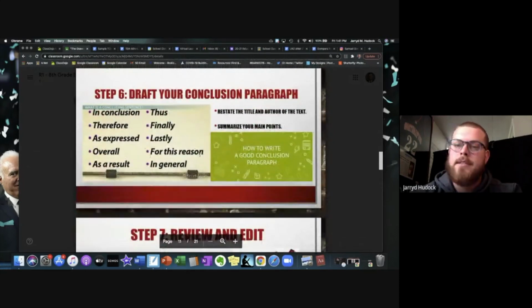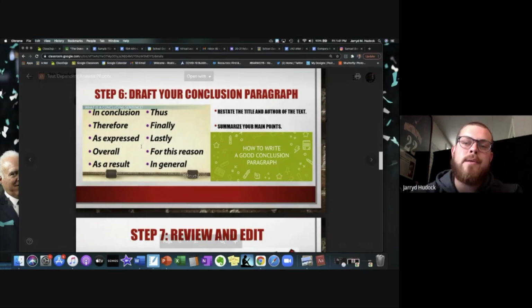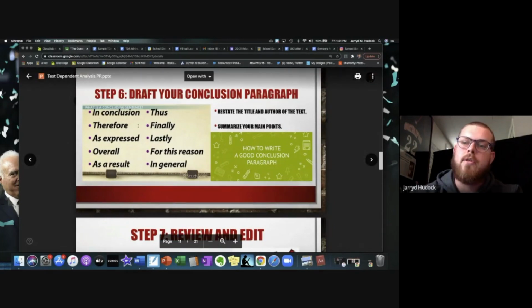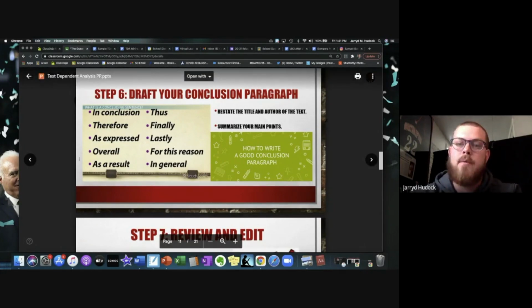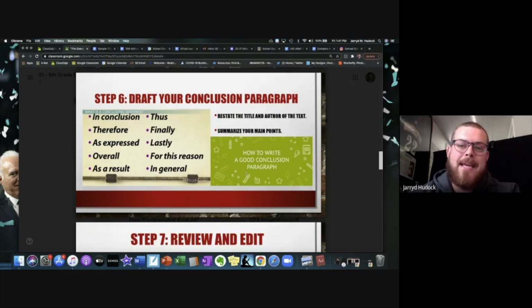And then the conclusion. Talking about concluding words, just like you can talk about transition words, what do conclusion words look like? This is just re-summarizing everything you talked about. I tell kids all the time, it's similar to the introduction paragraph. The only difference is you're incorporating concluding words into it. So that one's pretty simple. It tends to only need to be 3 or 4 sentences. Kids don't need to go crazy in the conclusion paragraph if they do an effective job in the intro and the body. They're just re-summarizing everything that they wrote in the body paragraphs.